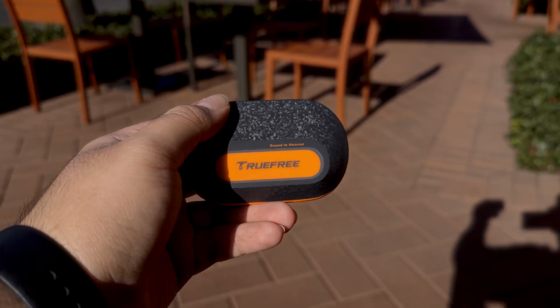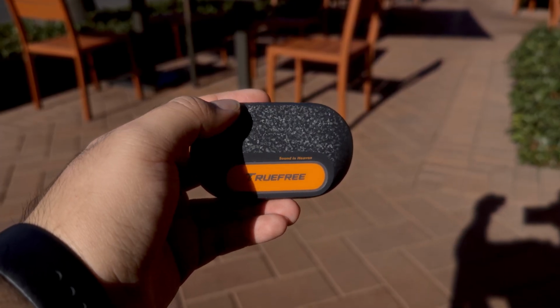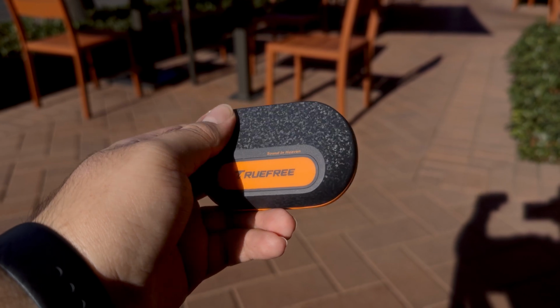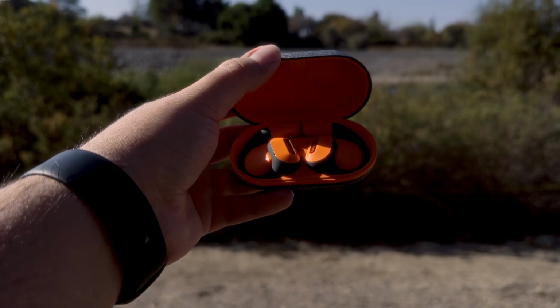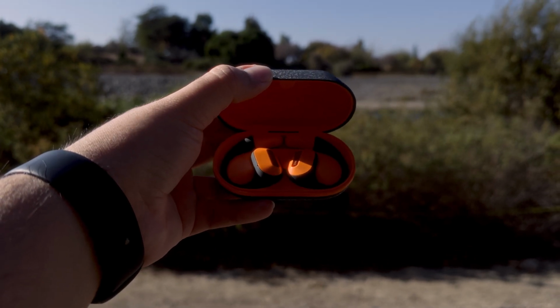Now, I did wear these to the gym a couple of times, and overall, these don't feel like your AirPods or anything like that. These feel like you can toss them around. I wasn't afraid to just leave them there and drop them on the treadmill and just move them from place to place and stack them wherever I could when I moved from machine to machine. Also took these outside as well, and again, it just feels really good. Like you don't feel like you're gonna drop this.